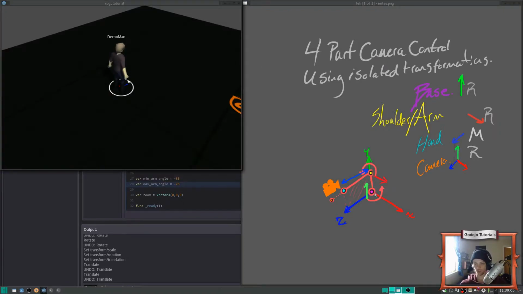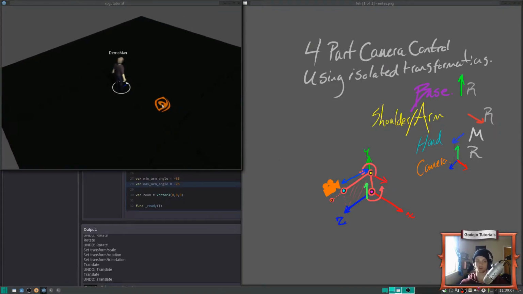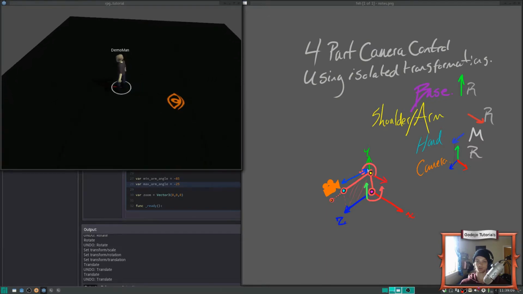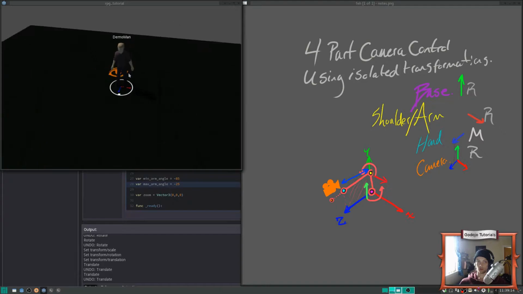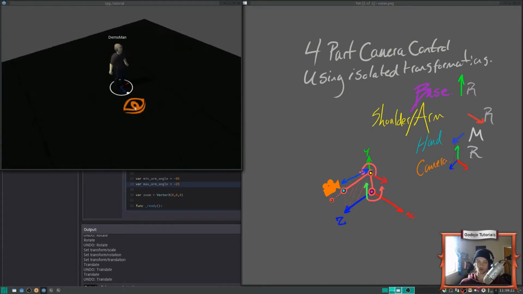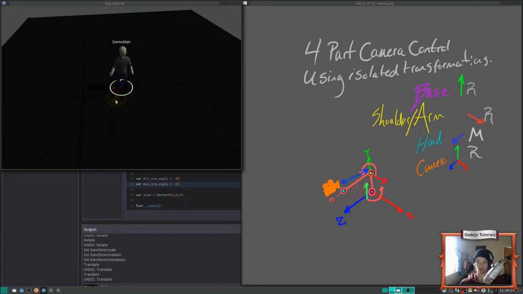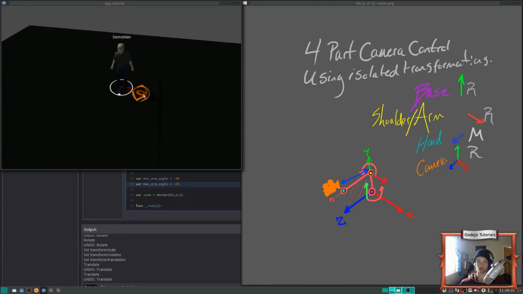So it is just a chain of spatials, which is not too much to hold on to. But the concept being, I want to isolate transformations. I want to use the fact that these other nodes are going to be affected by these, they're going to be going down the chain. So the hand, the shoulder, and whatever, because it's all like an arm, is going to act like an arm. So when you change it around, it's going to change everything down the chain.